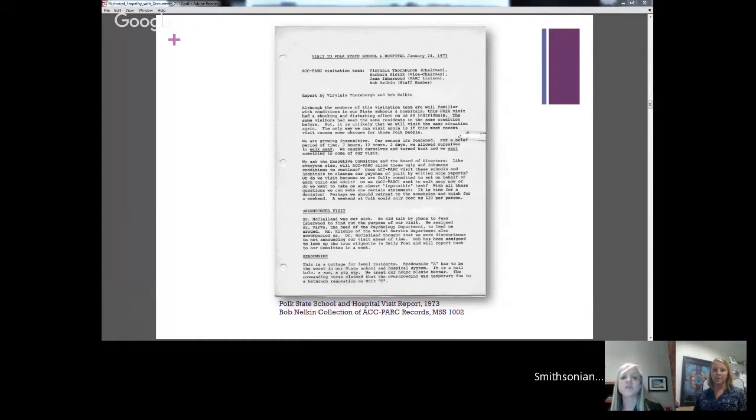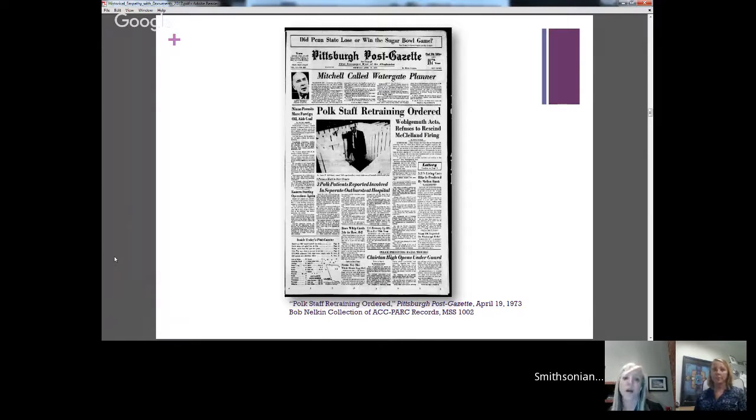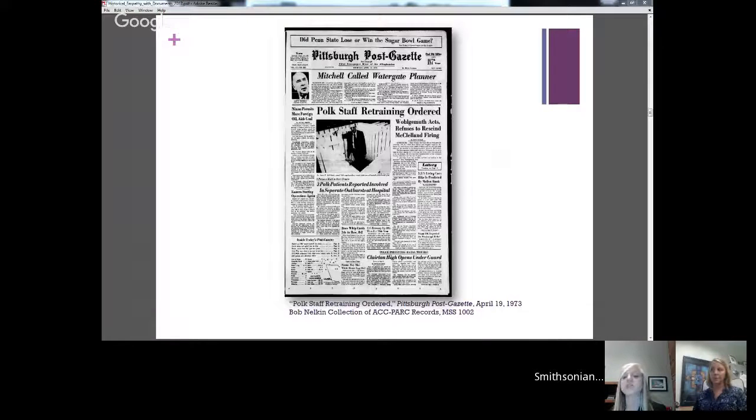So hundreds of people who were living at Polk State School and Hospital at the time were moved to other care facilities, and also the director of the center at the school and hospital was fired. And most poignantly, and this is something that was a reflection of one of the members of the visitation teams, as you can see prominently featured on this newspaper article, not only were these changes made, but there was also a dedication on the part of the Secretary of the Department of Public Welfare to be dedicated to retraining and reconceptualizing how those with disabilities living at Polk were engaged with and cared for, and this change was much to the benefit of those residents living there.